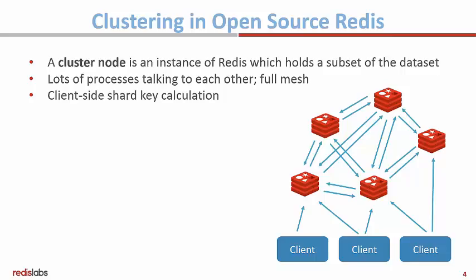There can be times when the topology changes and the client may not know that the topology's changed, and it may issue a command to a specific cluster node, and that cluster node may respond with, hey, that shard key doesn't exist here. You need to go talk to this other cluster node. So there can be some redirection there that could potentially increase latency for that particular request until the client is able to build up its view of how the cluster is laid out. So that's how it works in the open source world.